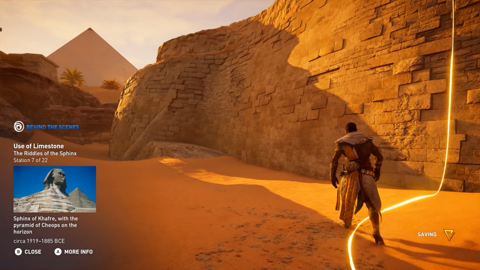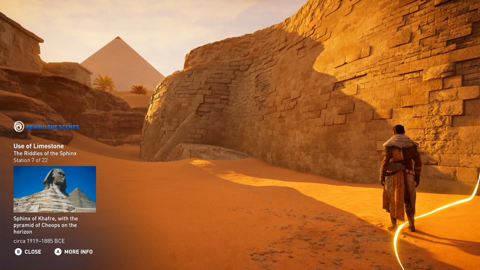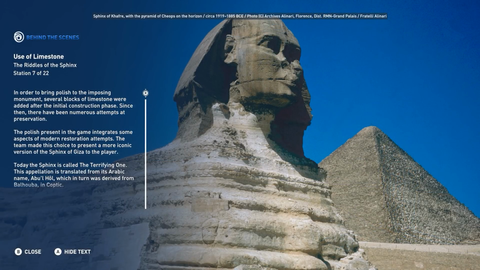Oh, some more behind the scenes. The use of limestone. In order to bring polish to the imposing monument, several blocks of limestone were added after the initial construction phase. Since then, there have been numerous attempts at preservation. The polish present in the game integrates some aspects of modern restoration attempts. The team made this choice to present a more iconic version of the Sphinx of Giza to the player.